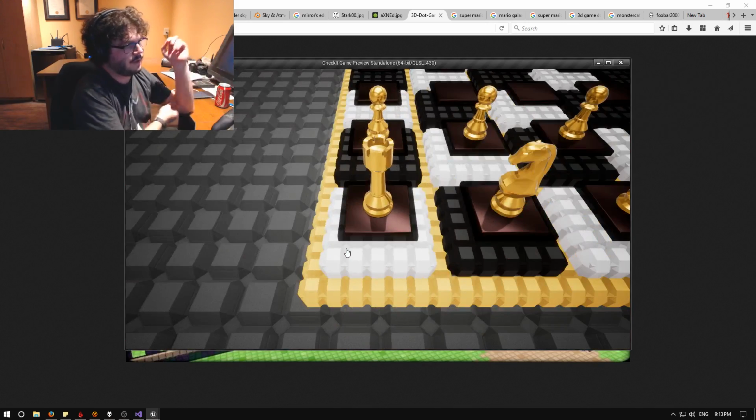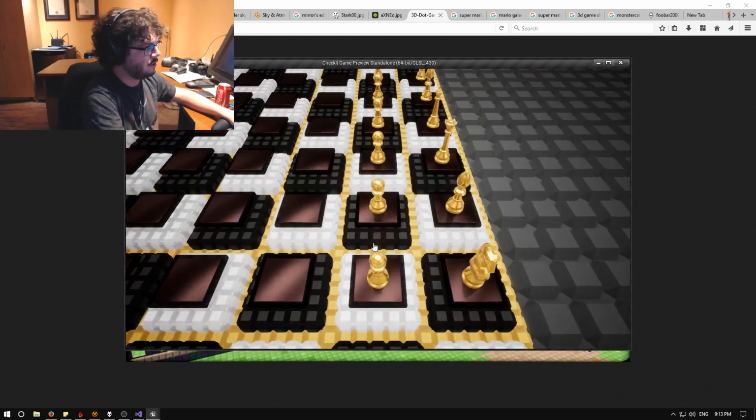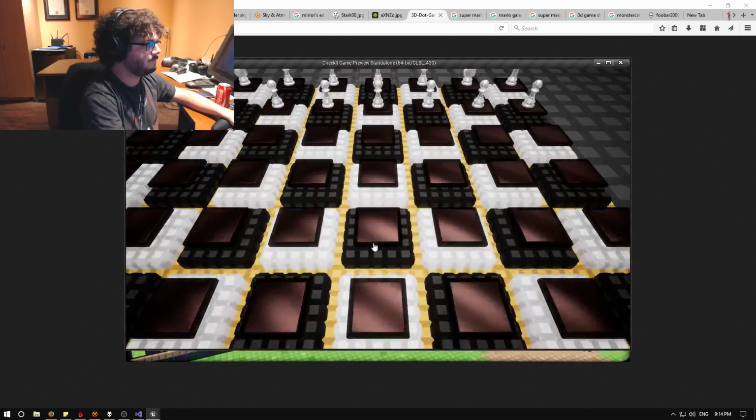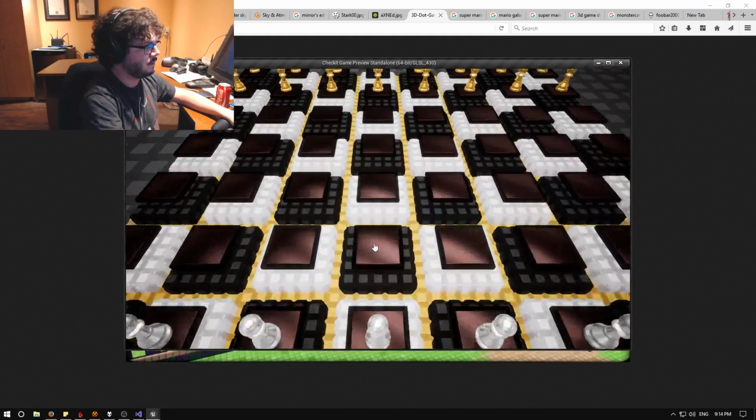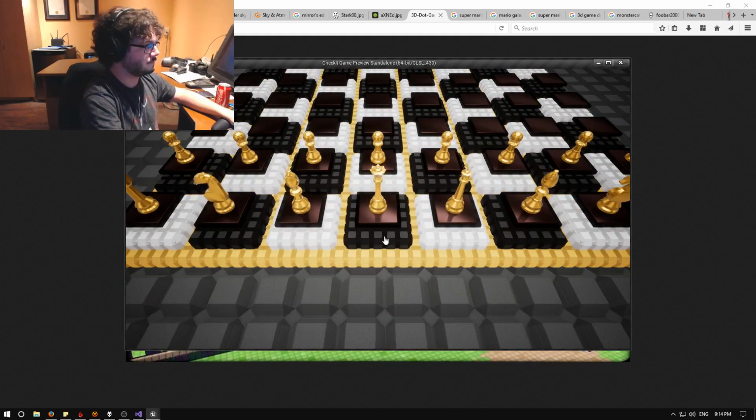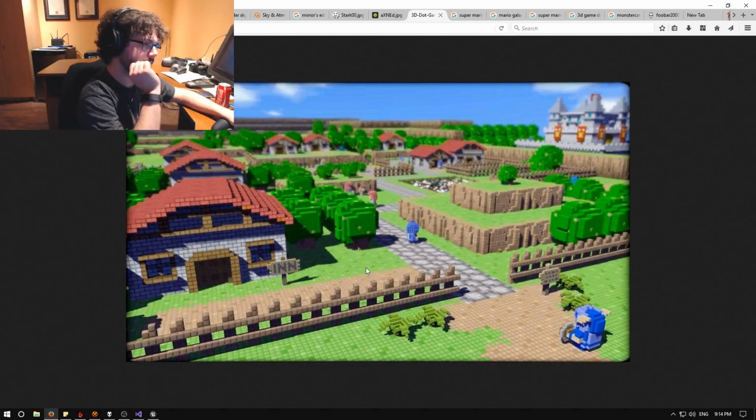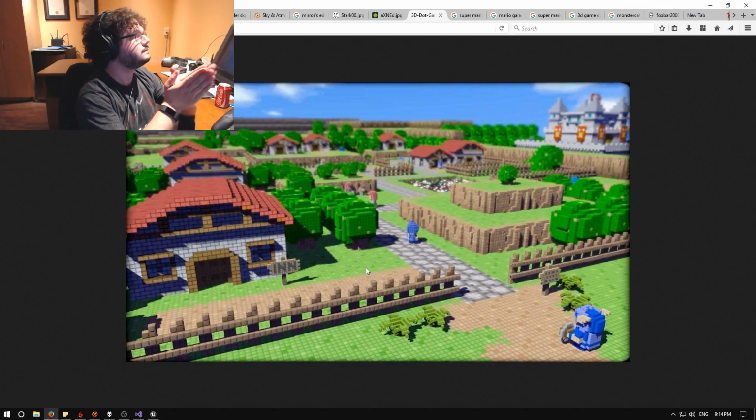I do like the lighting profile of this though. I like how the gold and all that stuff is turning out. Very vibrant. So I like the lighting. Would like to go a bit more like this though.